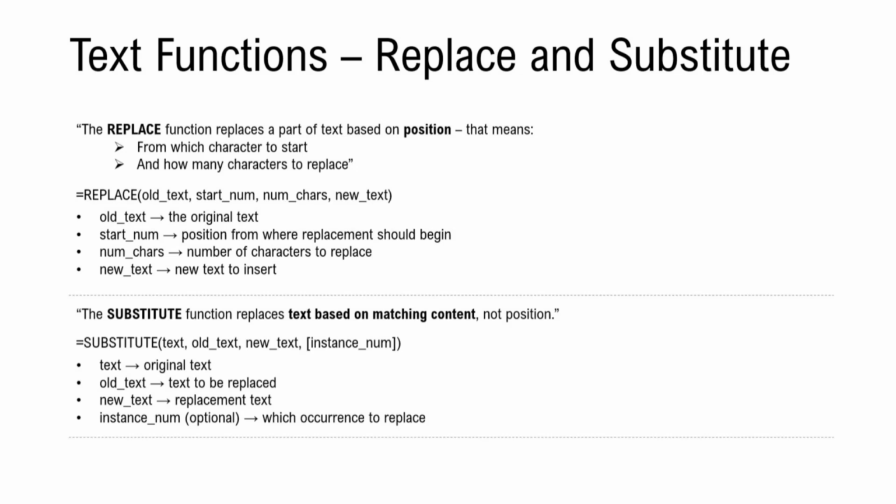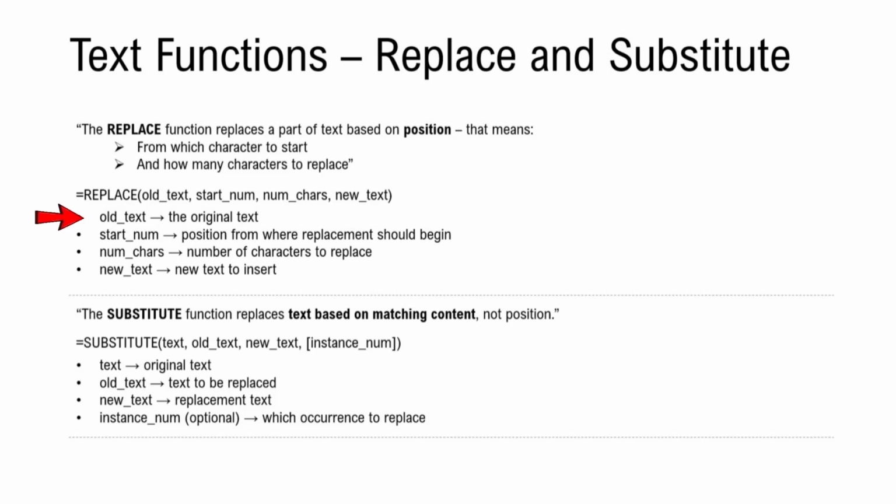Let's start with the replace function. The replace function replaces the text based on the position and not on the value. That means Excel doesn't care what the text is, it only cares about where it is. Let's understand the syntax for the replace function. The replace function needs four inputs.